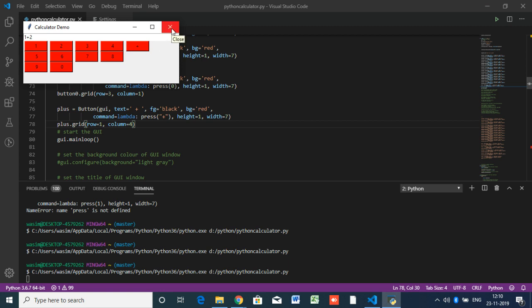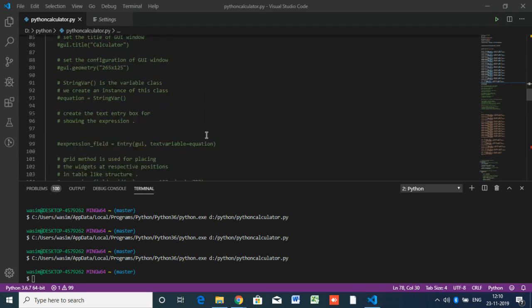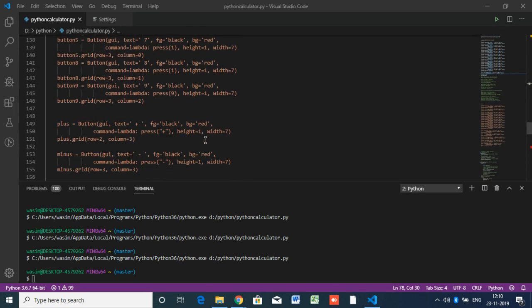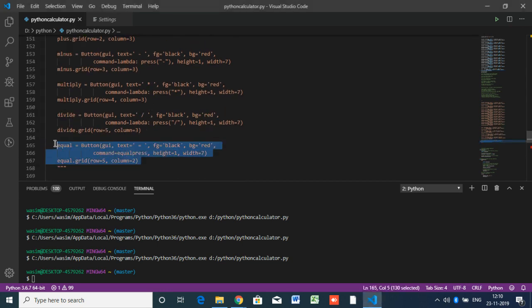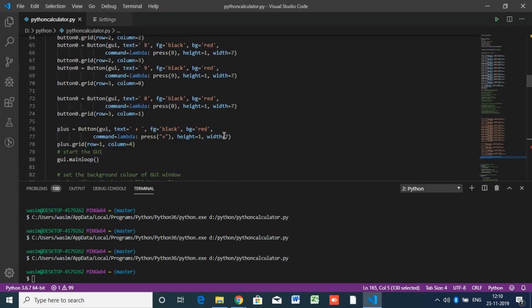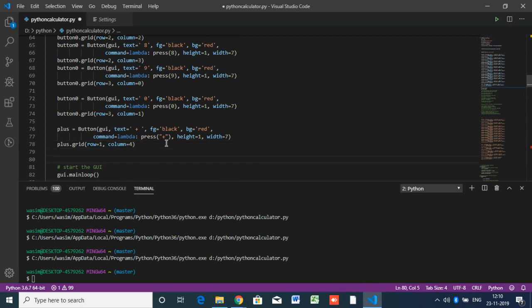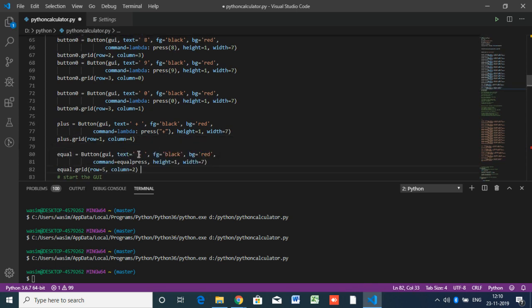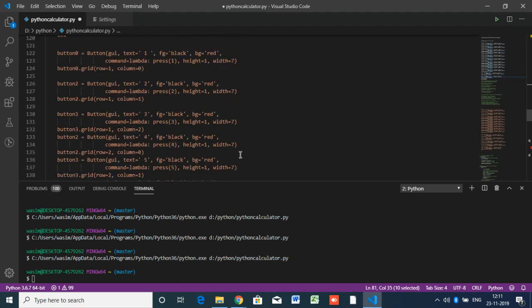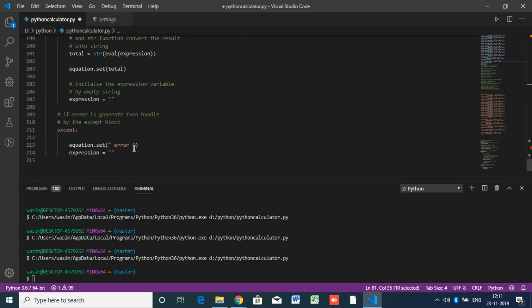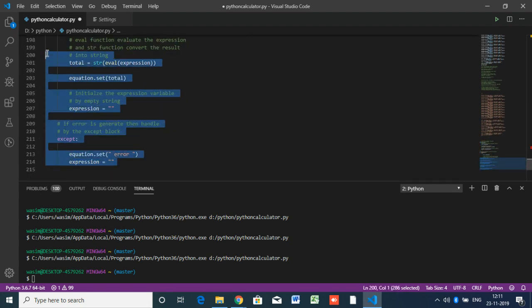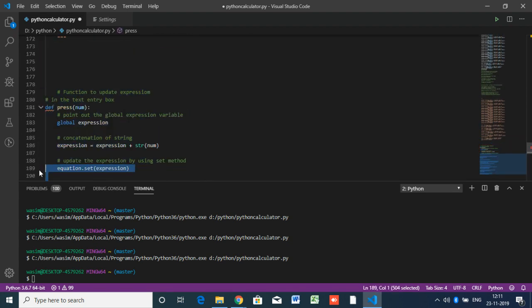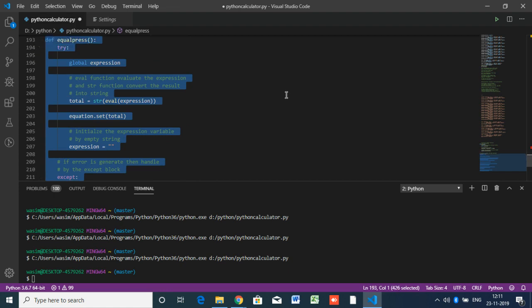Next we need to add equal. Equal has a GUI here. So when you press equal, there's a function equal press. So we have to define that function first. So let's see how to define that function.